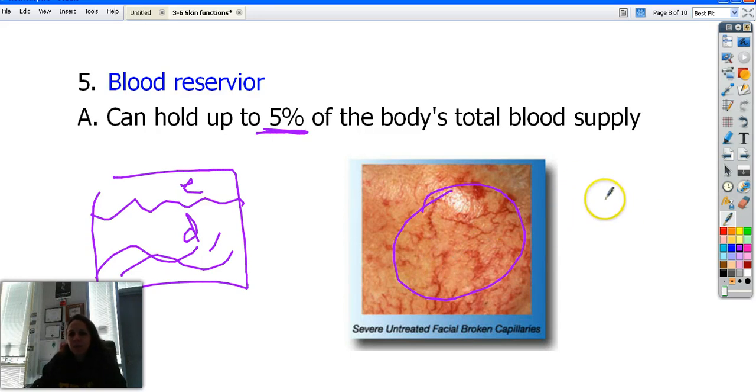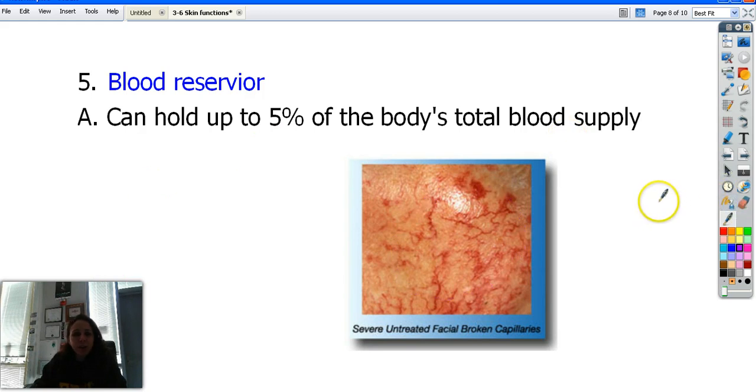I had an ex-student a couple years ago. She texted me a picture of her eyeball completely red. The white part was all red. And she goes, "Here, I thought you would like this." And I said, "What was that?" She goes, "I threw up so hard last night, I popped the vessels in my eyeball." And I was like, "Oh, you're right, I do like that, but that's gross." But it just shows that these little bitty vessels hold a lot of blood.